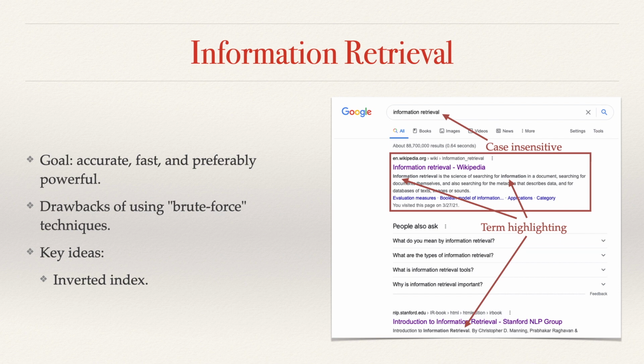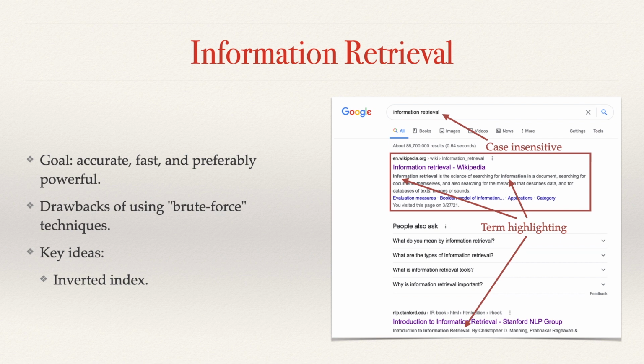To tackle these problems, a simple solution could be matching the exact terms as we did in assignment 1. However, first, it's not powerful even when you are using something like regular expressions. Second, it's slow to match the exact term because you have to go through every single document. Even though regular expression is accurate to a certain degree, you have to consider capitalization, the order of terms, and fuzzy words like the word pizza with multiple Z's, etc.